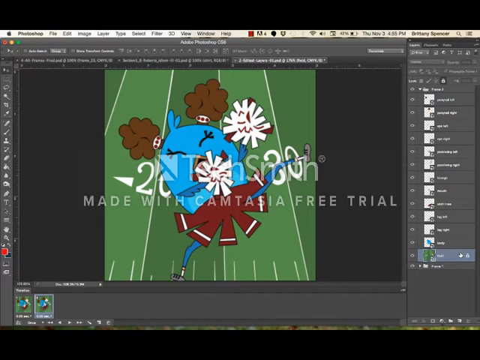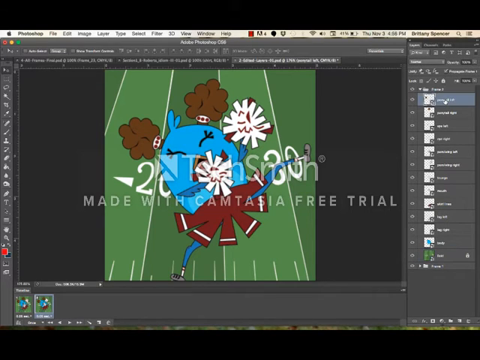Your only issue is if you make a mistake and you have to go back and delete some of your folder groups, then this will keep you from being able to delete that folder group. So if you're having that issue and you need to delete a folder group, open it up and see if you've got anything locked. And then to unlock it, you just select it and you re-click the lock button there. Okay, I'm going to keep mine locked.